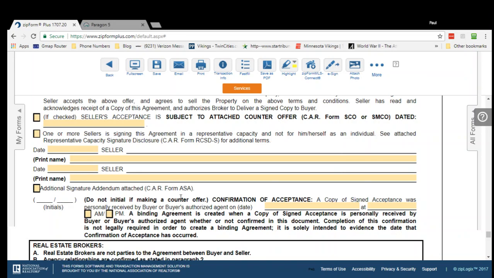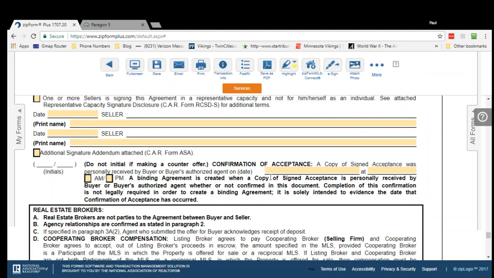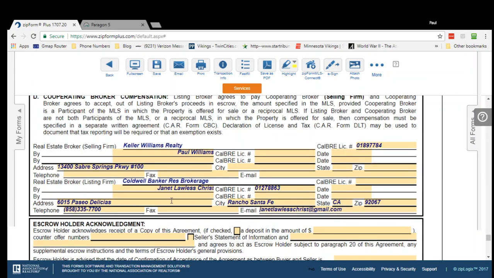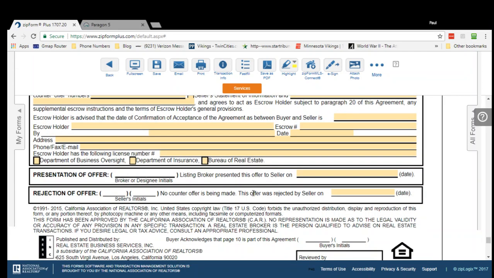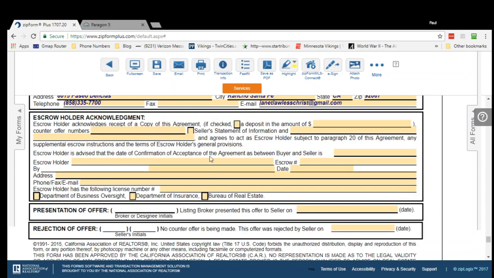So when you get this back, with the seller having signed this, you then initial and sign it, send it back, date it, and say, yeah, we confirm that we've gotten this, and we are going to escrow. So all this stuff is filled in. Escrow holder acknowledgement. I don't even know that escrow does this anymore. Great if they do. Probably the answer is you want to have them do it.